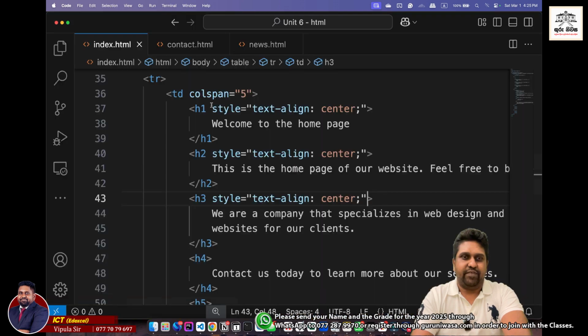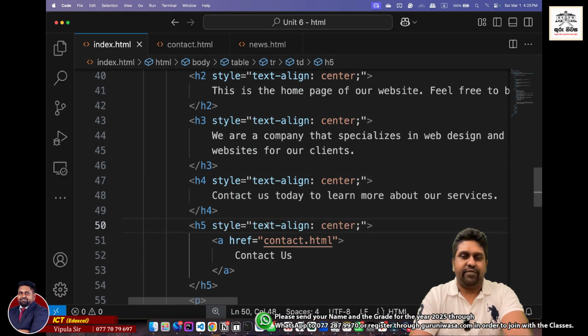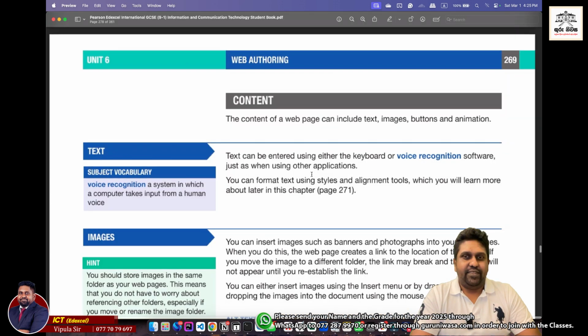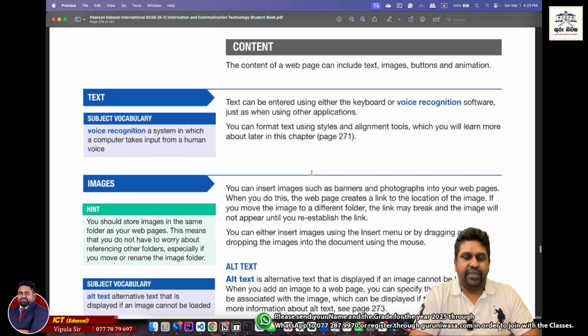Okay, now let's add to header 4 and to the header 5 as well. So perfect. Now we have everything center aligned, and you can read the details, right? So this is the basic structure of website text. Okay, now let's see. So these are the main text elements.